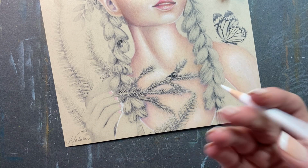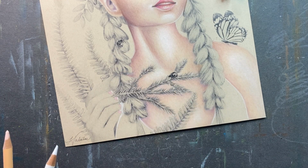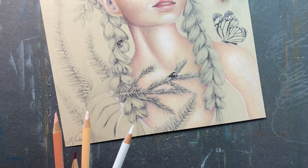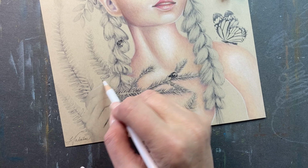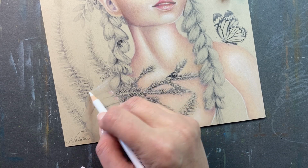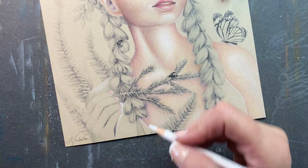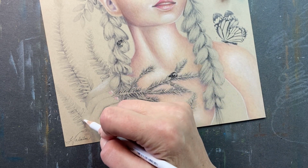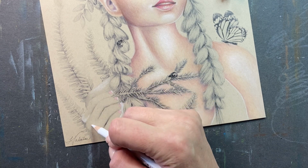Okay, so I'm going to start. We'll put a little, you know what? The last time I put white down first, it looked blotchy. So, nope, I'm going to do it anyway. Just to remember, just a little bit of white right there. And then our whites go on the knuckles.